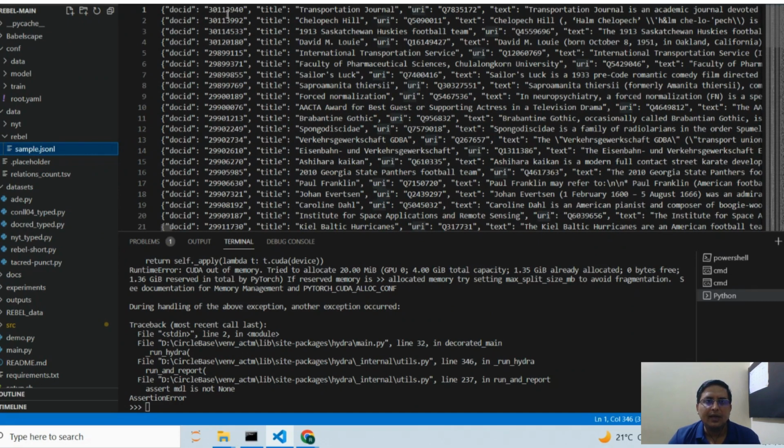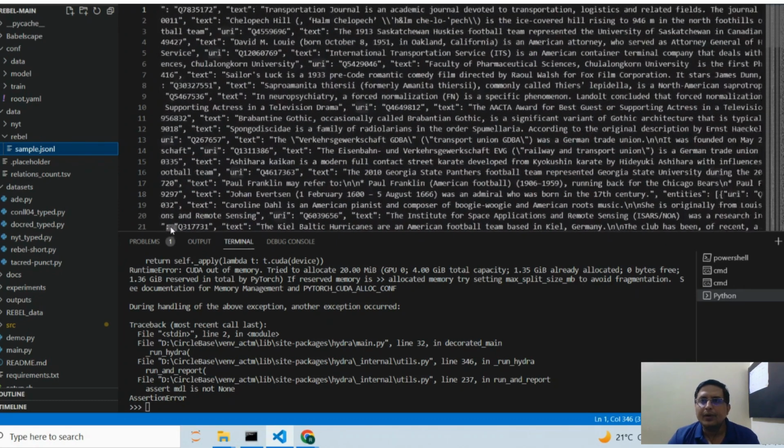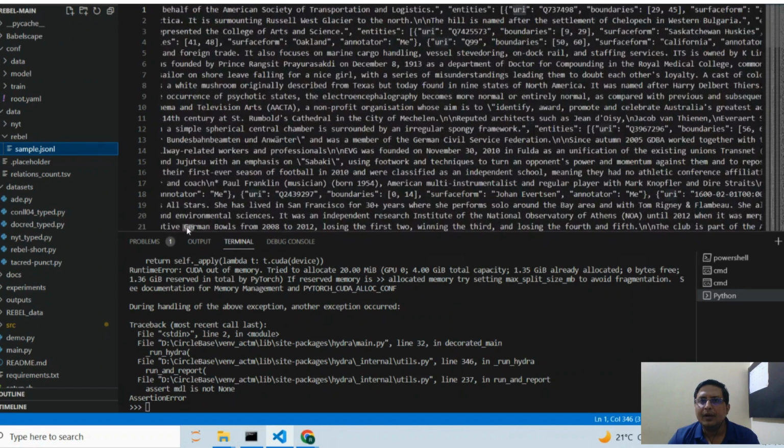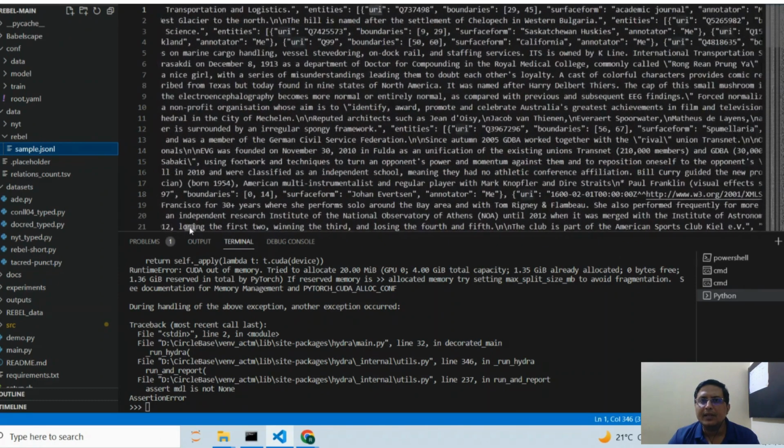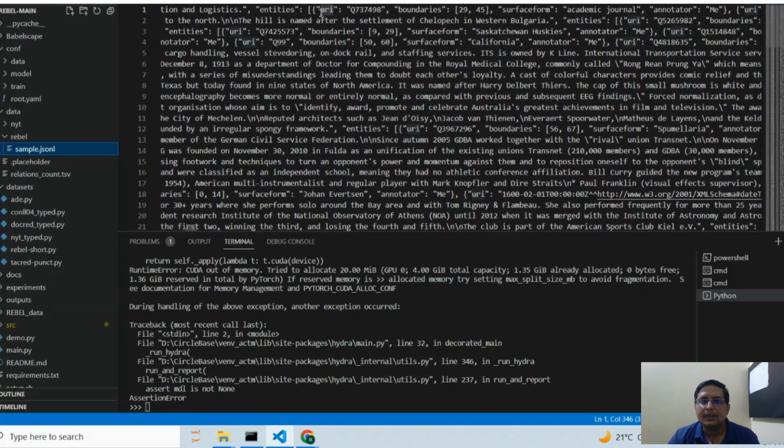We have doc ID, and then the title, URI, and then we have the text. And for the text, we have the entities. Now the entities again have the URI, unique resource identifier. I believe that's the full form of URI, and then it has the boundaries and the surface form.